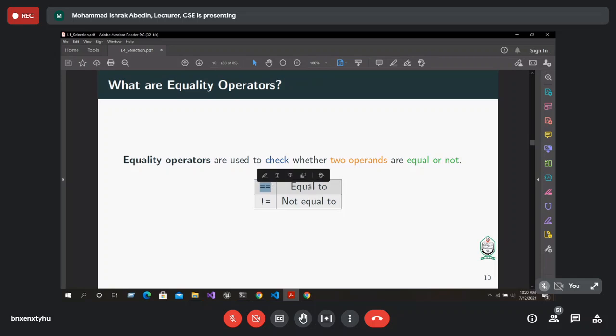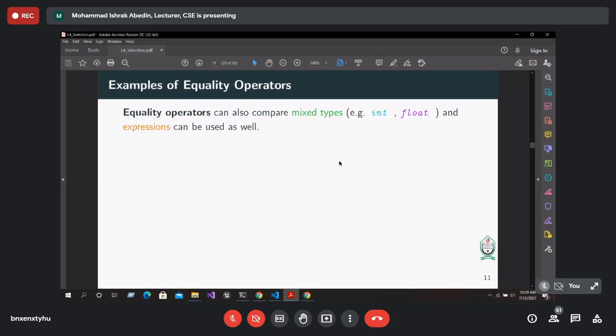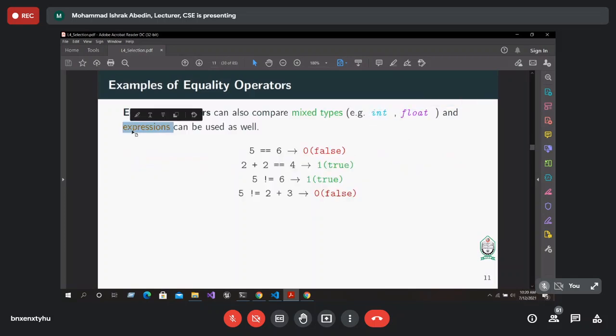However, this equal to sign compares whether two values are equal or not. And then we have the not equal to sign, which compares whether two values are not equal. They can also work with mixed types, and you can use expressions and variables here as well.